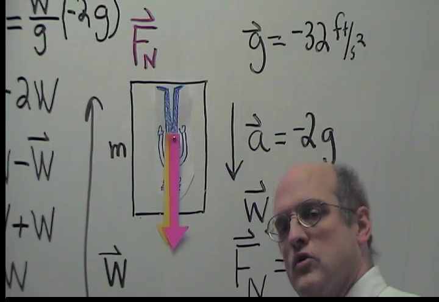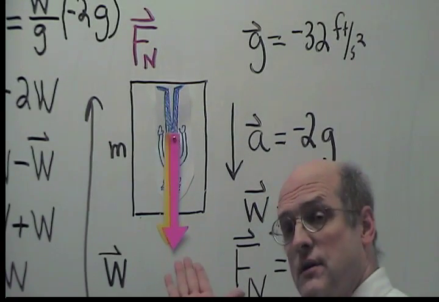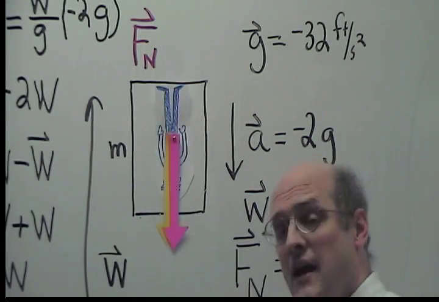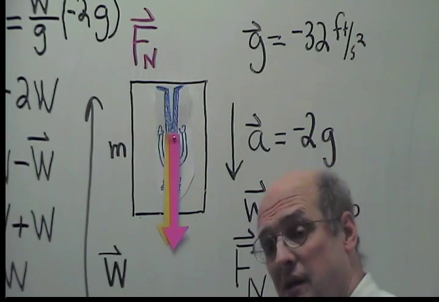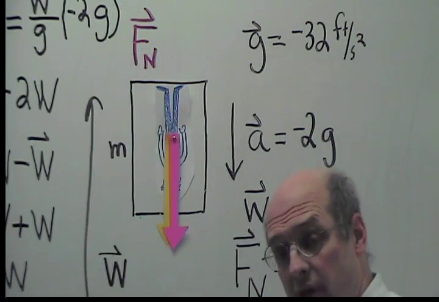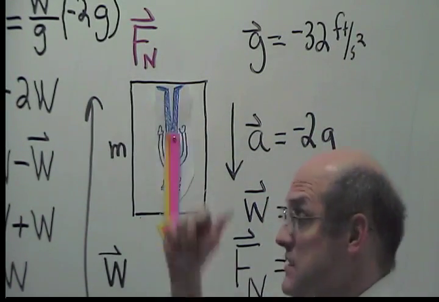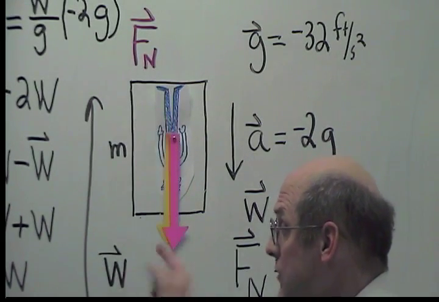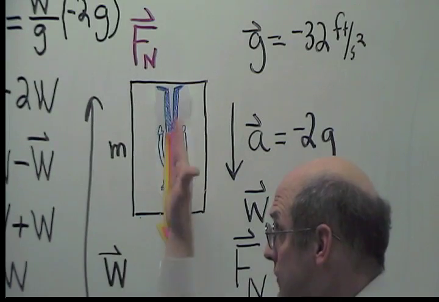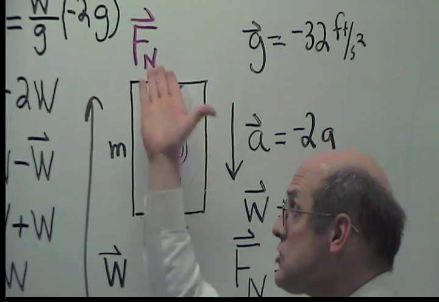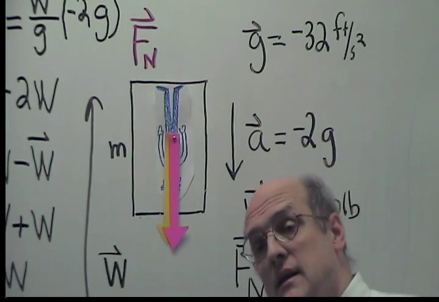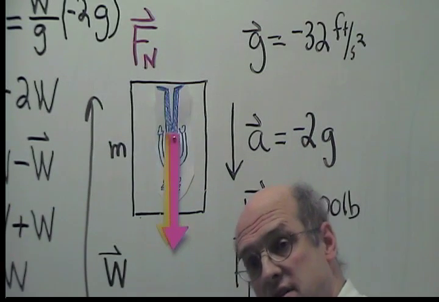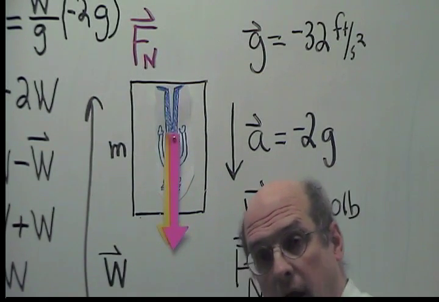So the normal force is exerted on the person by the ceiling of the elevator. You see, the person would have to be like this in the elevator, upside down with his feet on the ceiling of the elevator. The normal force is an electric force pushing down on him, and then you have the force of gravity pulling down on him. It's the normal force that gives this rider the sensation of weight. It's an apparent weight.